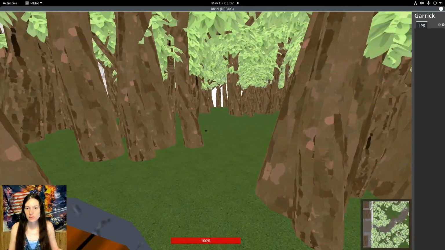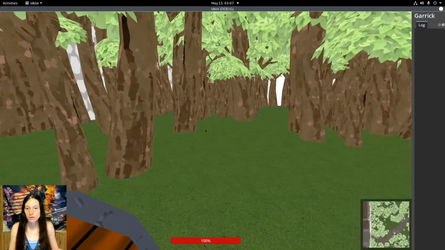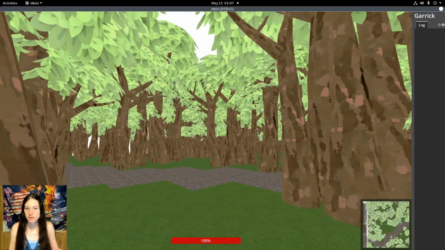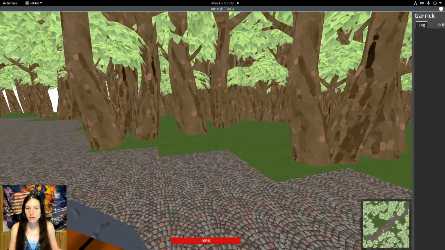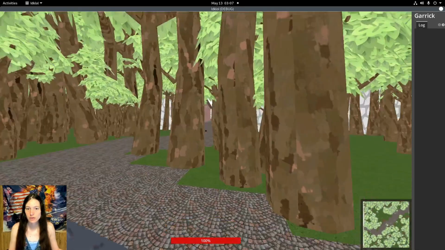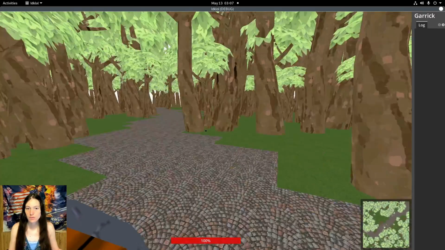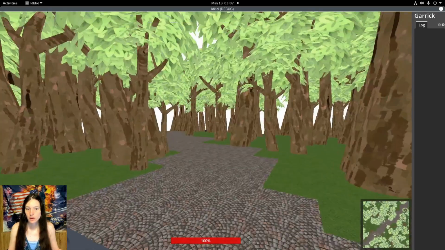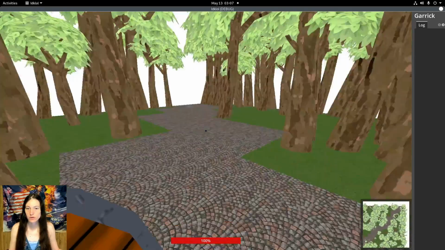And the game does lag when I'm recording, even though I have the preview turned off, but if you download it from the GitHub, it runs much smoother. So the trees are still spawned on a grid, but I randomized the rotation and scale so they look more natural. And the road leads to the other end of the map, where I'll place the dungeon at some point in the future.